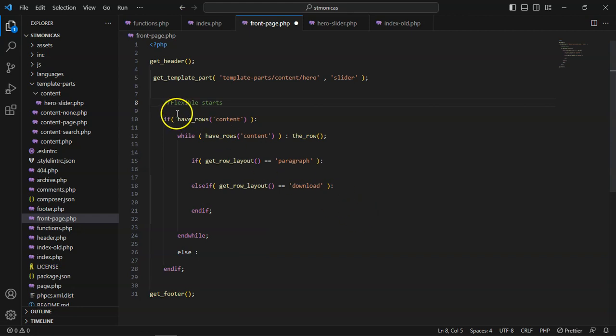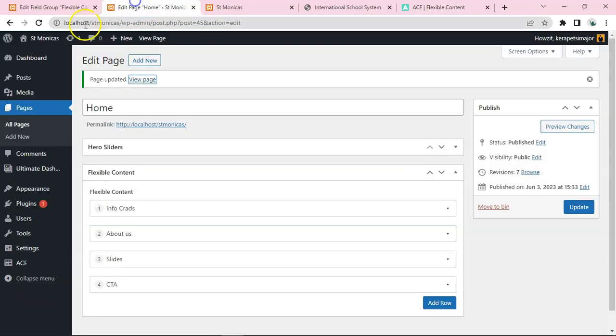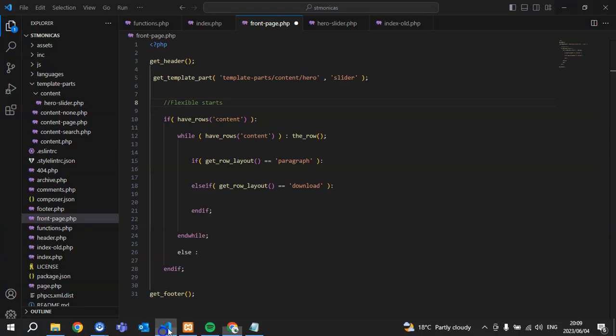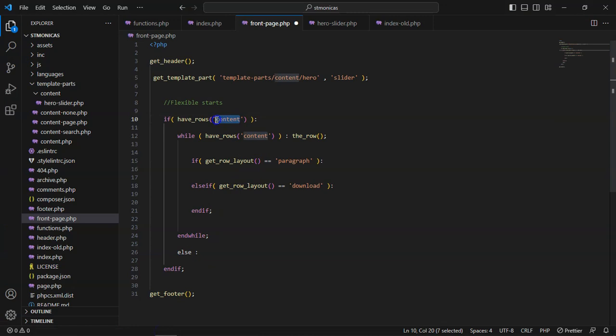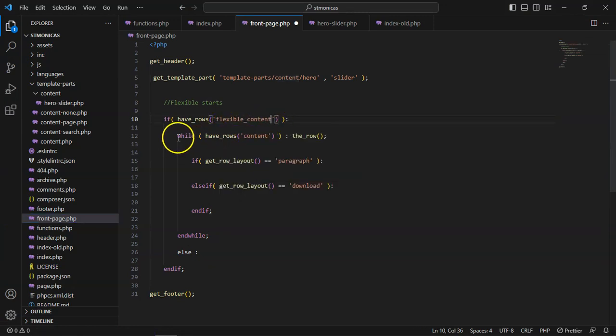Inside our code editor, we need to check for a flexible content name. Our flexible content name was this one, it's called flexible content right there. So let's replace this, because it checks for flexible content and then it has to loop through flexible content.